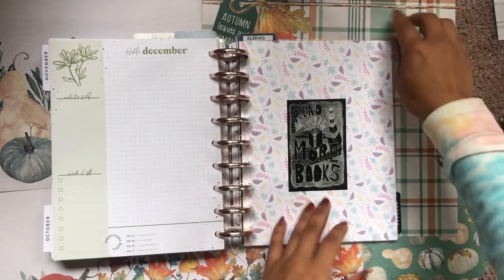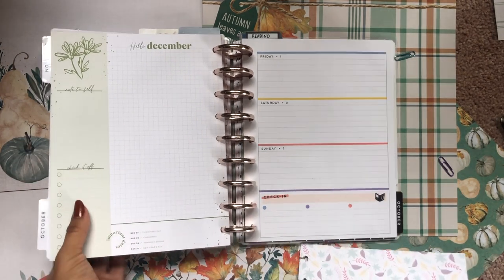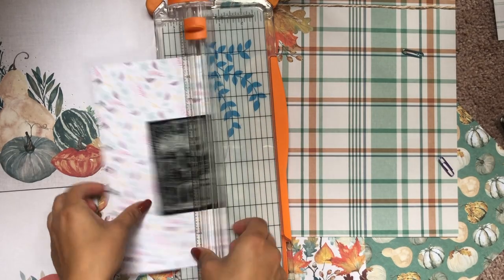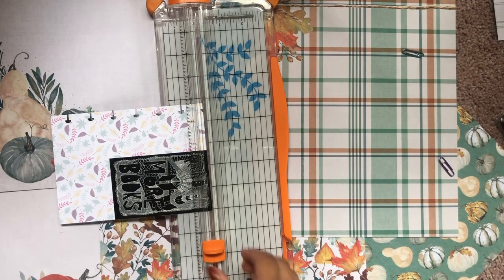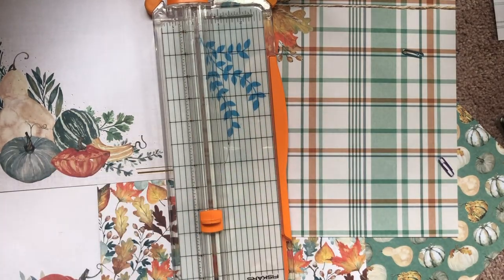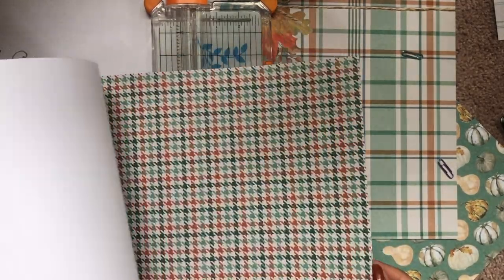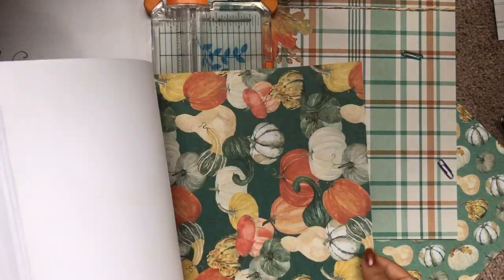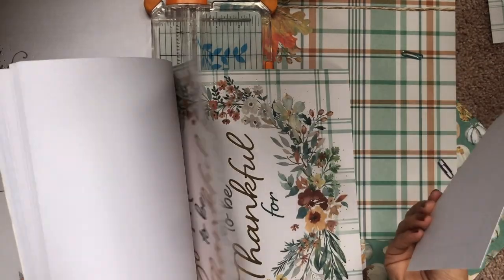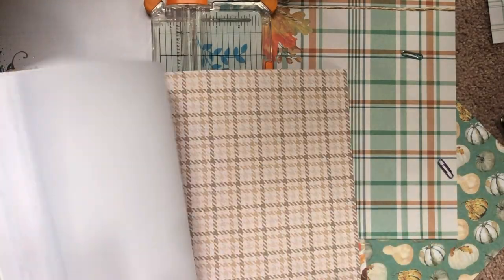For the next planner section, this is my reading journal. This divider has been bugging me for so long — I just popped a random sticker onto the divider cover because it seemed appropriate. It says 'read more books' on it and this is my reading journal section, but I just don't like how the black sticker looks on the pastel leaves. I've been hating that divider since I popped that sticker on it, and I finally was able to change it up. I was so happy with changing up that section. So here I am looking for scrapbook paper to use as the divider. I'm playing around with using maybe a pumpkin-cover scrapbook piece of paper as a layering technique, but I ended up deciding not to use it, so let me skip forward to where I pick my paper.